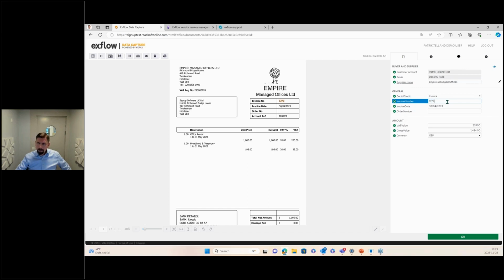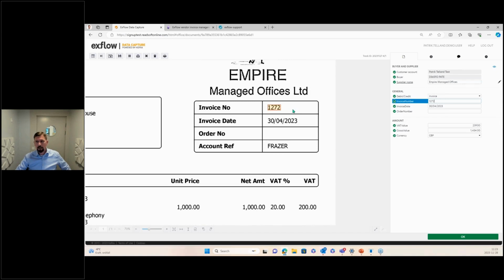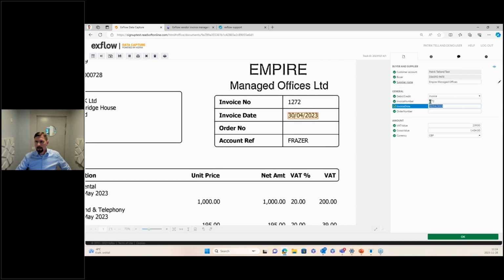When I put the marker in this field, we can see that the EDC software is actually suggesting where it found the data. So as I move along, the operator or the user gets full support in understanding where the information came from. Now, we can see that it did pick up the correct value, but let's assume I click delete, and we see what it looks like when ExFlow data capture is unable to find a value. You see that it highlights it with a warning triangle.